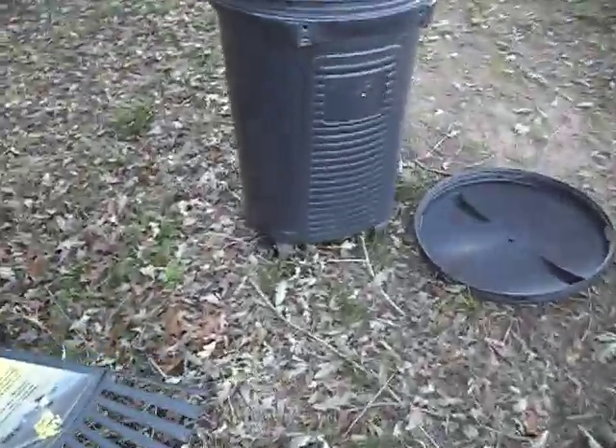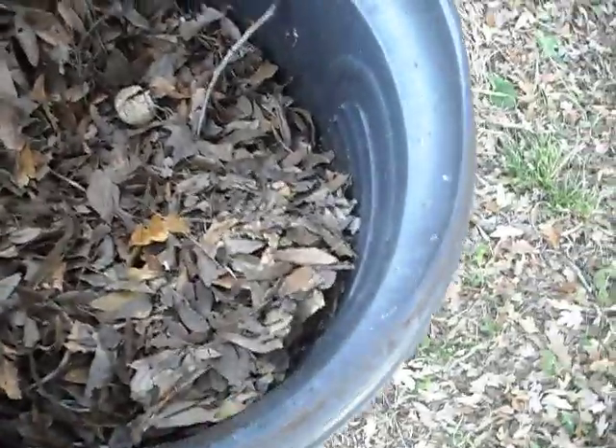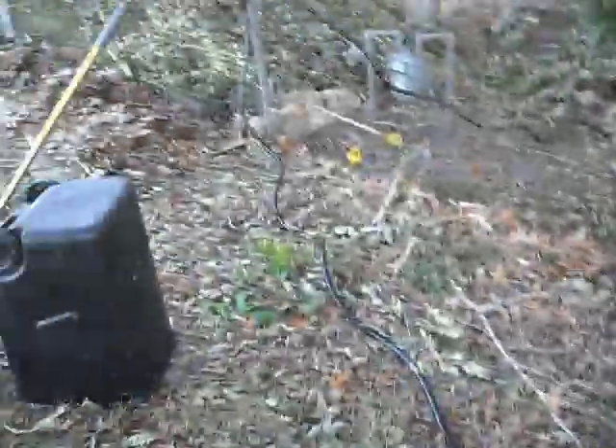This pile of leaves I'm going to spread out is from that spot over there. I also have a garbage bin I've been composting for probably about six months, but I kind of stopped using it because it got invaded by a ginormous colony of ants. So I'm about to destroy their home — sorry about that guys.